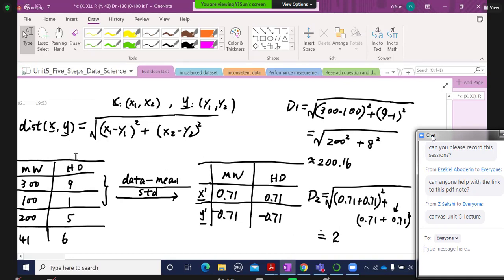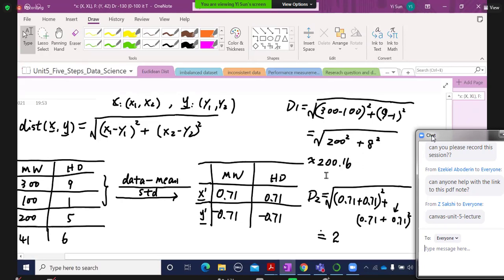Although, if we consider hydrogen bond here only, the difference between these two compounds actually is quite large. But it seems like the feature didn't contribute very much to the final distance, right? So why do we need to calculate this Euclidean distance? Can you give me an example? I know you have already learned the K-means algorithm as an unsupervised learning method in the machine learning and neural network module, right? For K-means, we need to calculate Euclidean distance maybe.